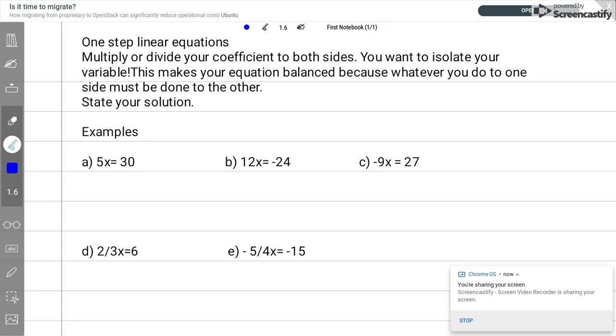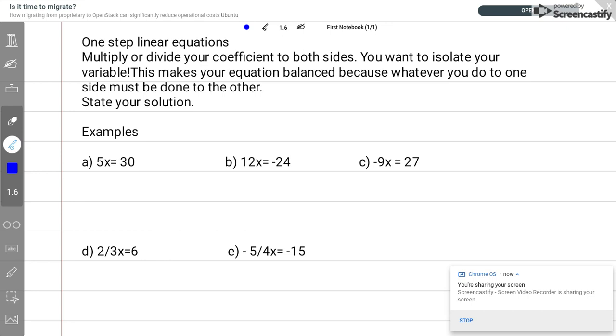Same thing with division. If you took away half of whatever is on the scale on the right side, you have to take away half of whatever is on the other side. So I want to dive right into the first set of problems. A, B, and C are going to be problems that deal with division, and D and E are going to be problems that deal with multiplication, and I'll get more into detail with that as I go along.